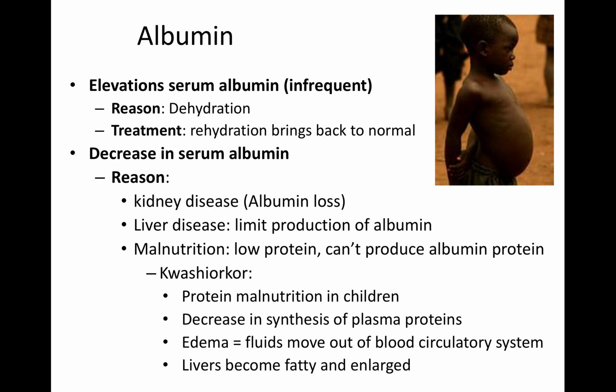Now, in African countries or areas where people are malnourished, we actually have a disease called kwashiorkor, which is typical in children, though it happens in adults also. Basically, there are not enough proteins in their diet, and therefore they will not be able to produce albumin. In these individuals, because the liver is going to be overworked, it becomes very fatty and enlarged, and children and individuals with these conditions are susceptible to high retention of water.